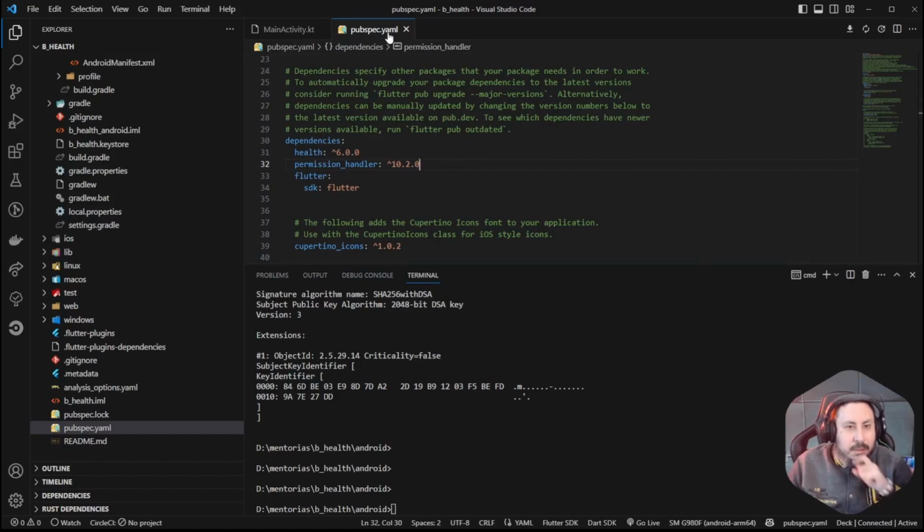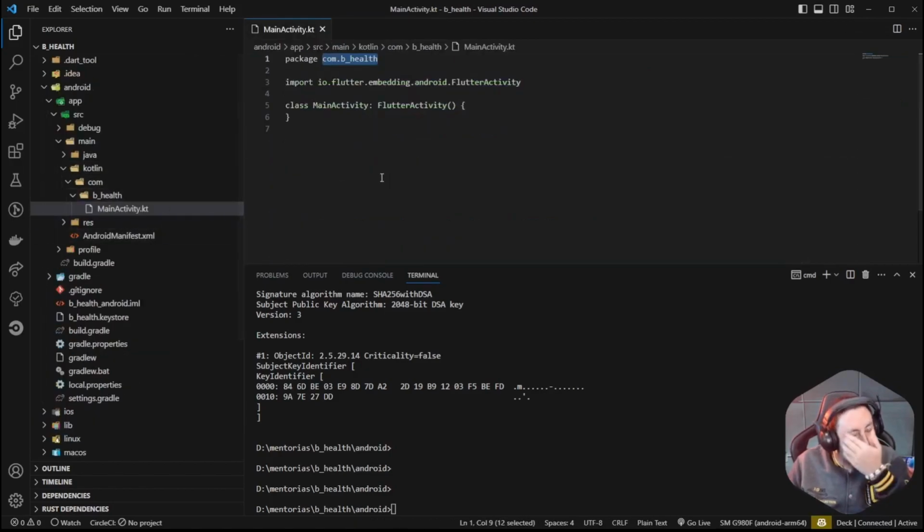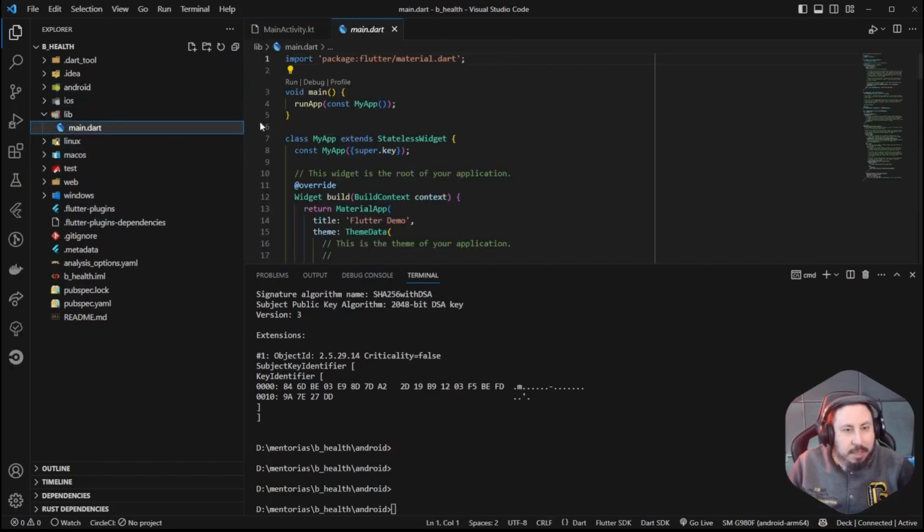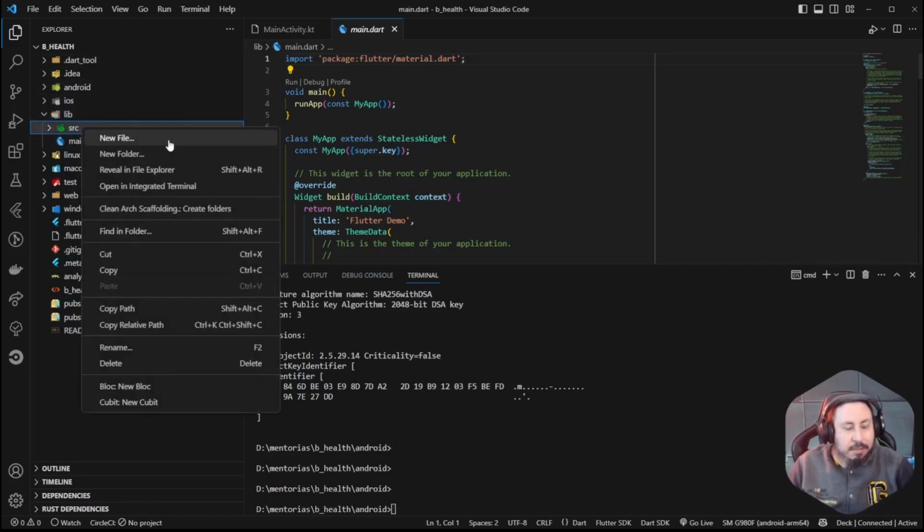Okay, let's make our project now. Okay, we are in the code. We have the main app. Normally, we create a folder called src. And for an MVP, for an app that needs to launch fast, you don't need to have a clean architecture or too many folders.